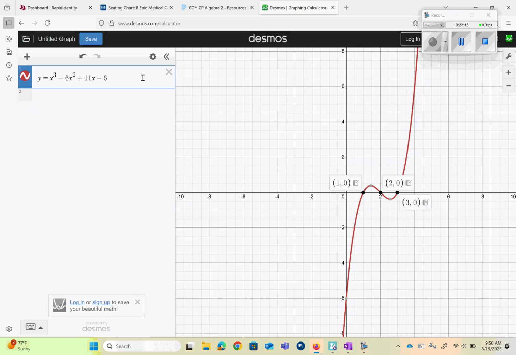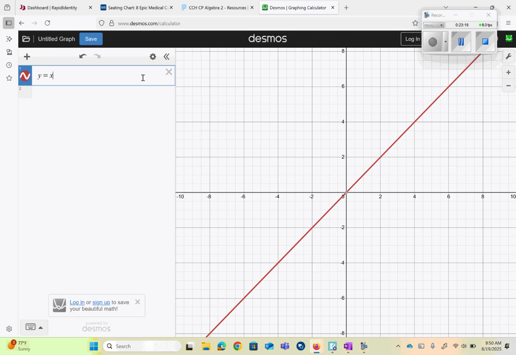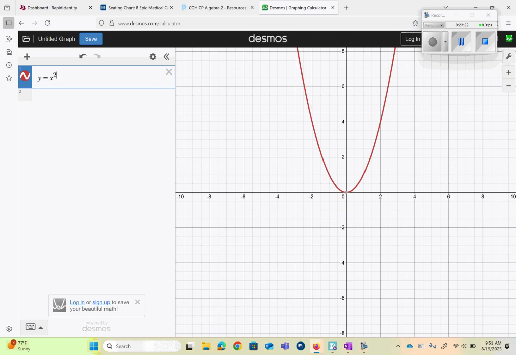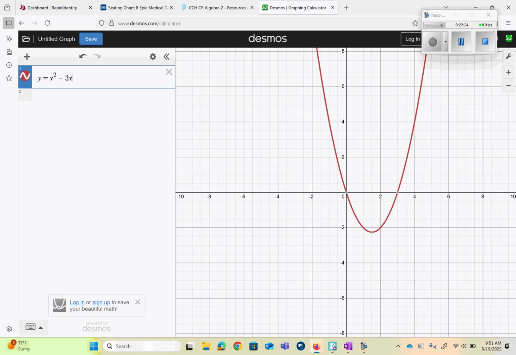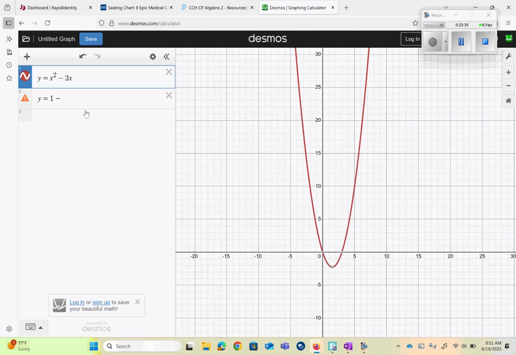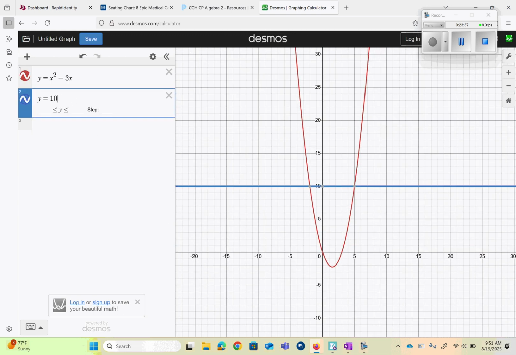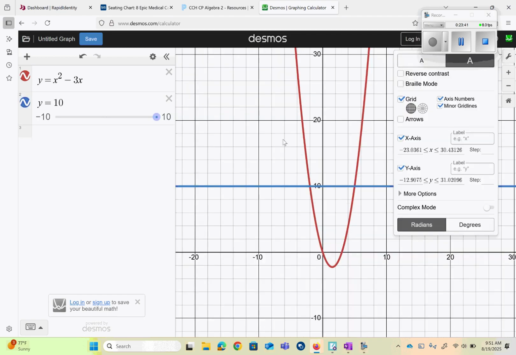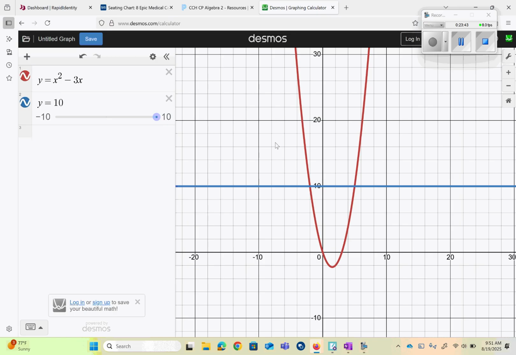So I'm going to graph this. I'm going to have each side be its own equation. So I'm going to get x squared minus 3x, and then I'm going to go y equals 10. And then you kind of have to pinch down. Whoop. It helps when I actually type in 10 and not negative. So take a look at that graph. My friends, does the red and the blue intersect each other?